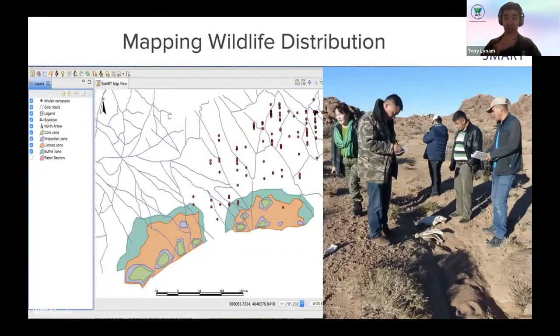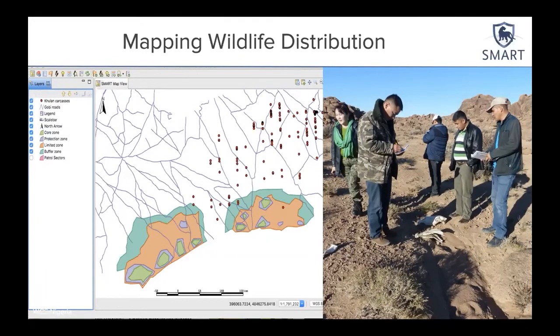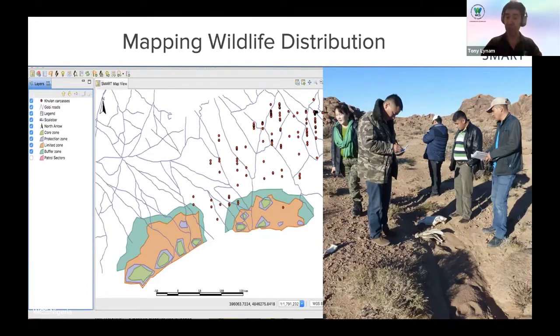This week, we're going to be hearing about Mongolia and what's happening in the Gobi region, where people are monitoring iconic wildlife that are prey species for snow leopards and the snow leopards themselves. And I'm going to talk a little bit about how SMART is being used to manage information about poaching in this very extensive landscape in the Gobi region. And so it's possible to map the distributions of wildlife and the distributions of carcasses, for example. And you see here a map showing just that information in Mongolia.